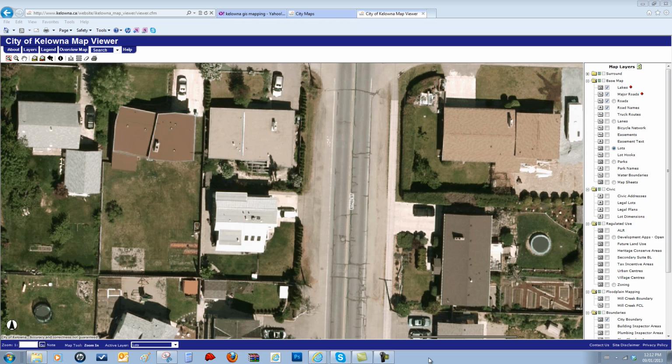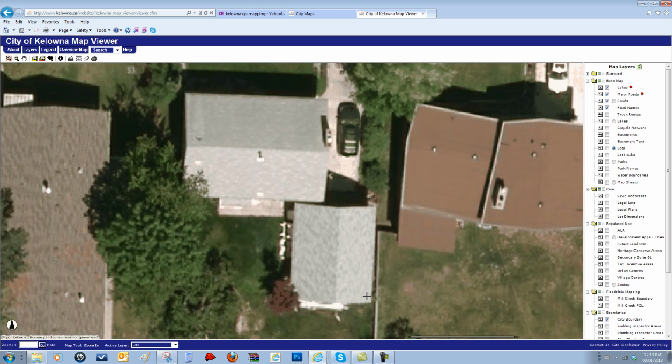There it is. So you can see that these photos here in Kelowna are really great. And I'm just going to pick any property here, just to show a demonstration on how to get the photos. So I'm going to zoom down on, let's say, this property right here, which is a house and garage combination. And so I'm going to highlight that to make it bigger on my screen. Hopefully it shows up. It seemed to take a while last time. Just going to hide this. There we go. Okay, so this is perfect.